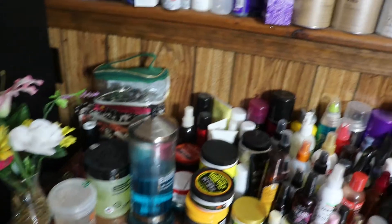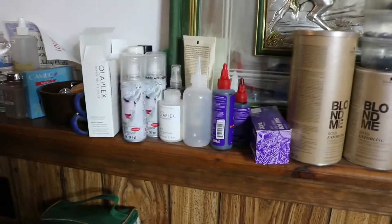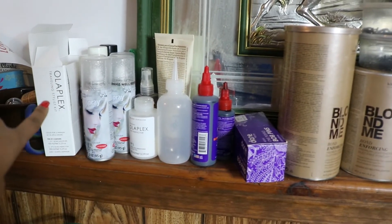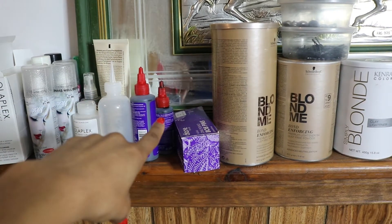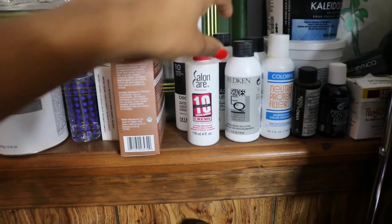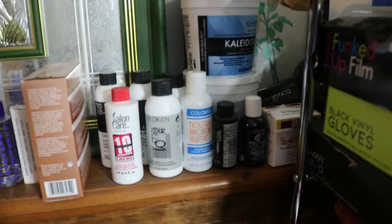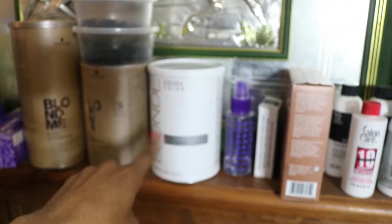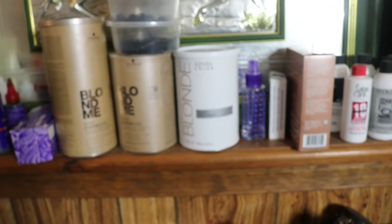Up here is just a shelf that runs across the whole wall, and I use it to store my color stuff. It looks a little cluttered but over here I have travel-size Olaplex, glitter hairsprays for special occasion hair, an applicator bottle, glue and glue remover, bobby pins, different lighteners, hair pins, and rubber bands. I have some developers there — I get free small ones when I buy certain color brands at Sally's. I've really fallen in love with two lightener brands: Schwarzkopf for regular highlights and Kenra clay lightener for doing balayage.